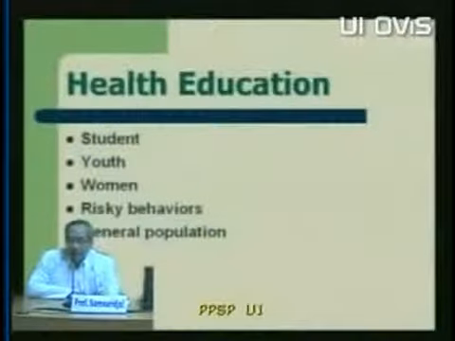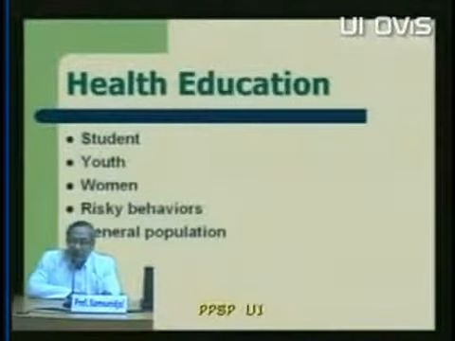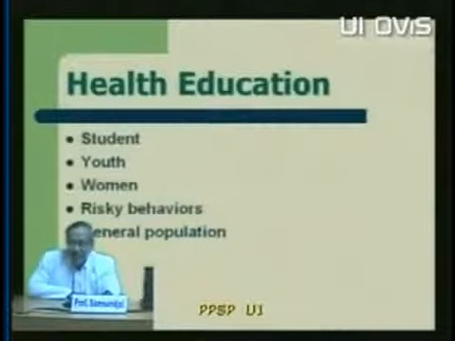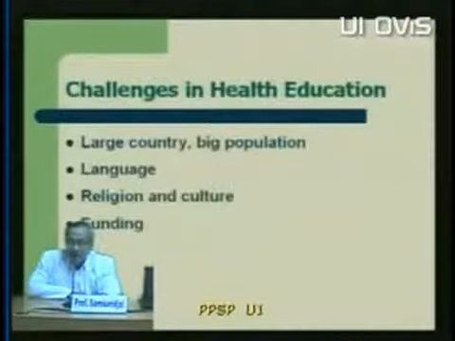Slide. So health education is one of the major programs. It includes students, youth in school or out of school, women, and also risky behavior and general populations. But it's not easy for Indonesia because Indonesia is a large country with a big population, 230 million people, with thousands of islands, and around 300 local languages. Although almost all Indonesians can speak Indonesian, in some areas the local language is very important, and it's not easy to give information to all the population in Indonesia.